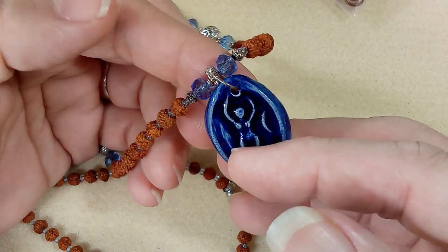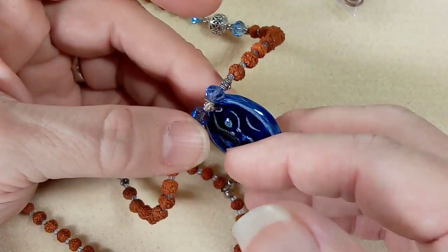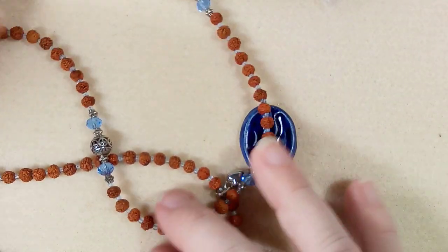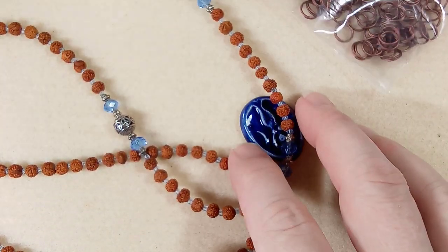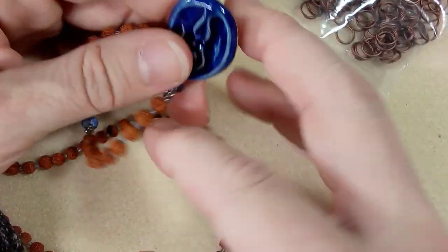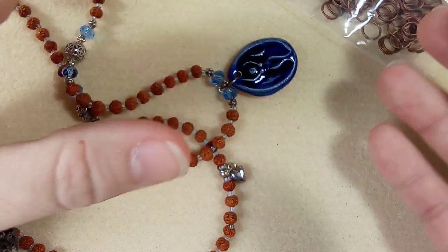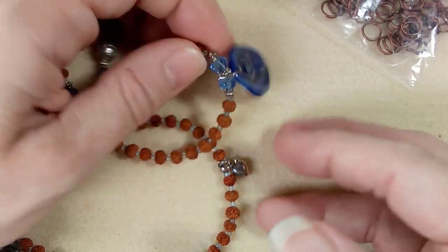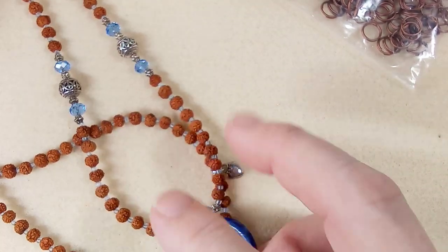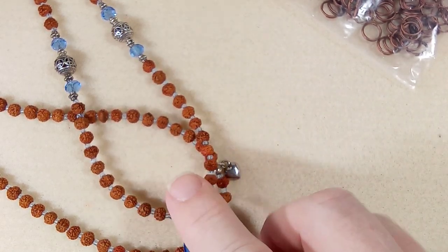So that's letting you know I didn't have anything. So now when I make jewelry, it's like I don't have this stuff. So this is my excuse, I'm doing this to build up my collection. So when I go to make something, I'm like, oh, let me grab that. The other part to this, you might say, well, still, you only need so much, Emma. Come on. I do private parties in people's homes. So I will often bring more than just what we're making, and people will buy a bunch of stuff so they can make stuff at home. So that's my second excuse. Don't tell my wife. She has no clue about this order. She saw it, but that was it.